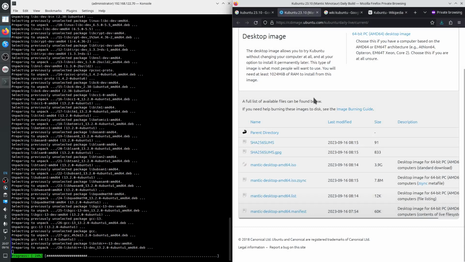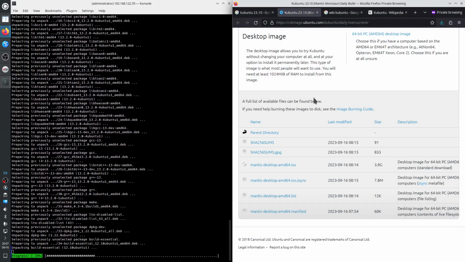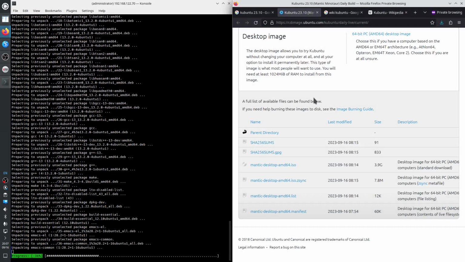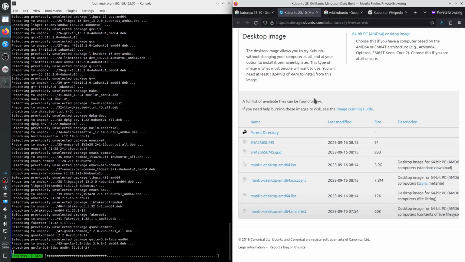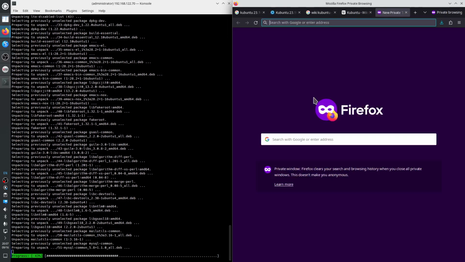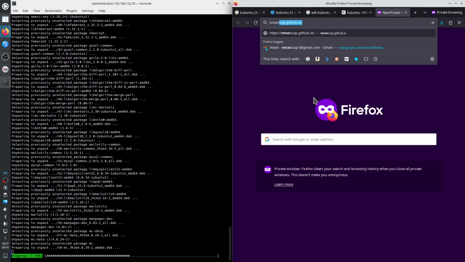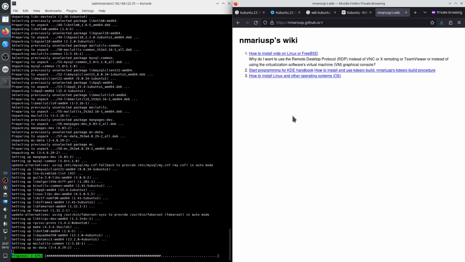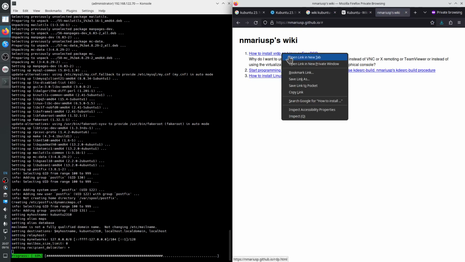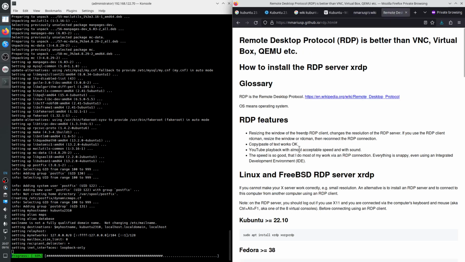So let's now set up the virtual machine such that we can connect using the remote desktop protocol. So let's go to my wiki page, how to install xrdp, the RDP server.